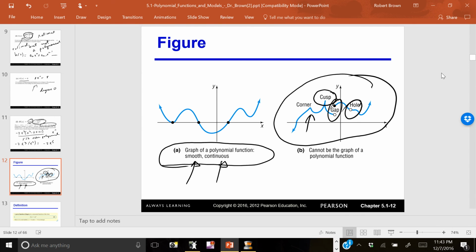Now, I'm just going to insert a little note here. Just because a graph is smooth like this doesn't necessarily mean that it's polynomial. It just means it could be a polynomial. I'm sure that some of you have seen a graph that looks like this, a sine wave. That's a smooth function, just as smooth as it can be, but it's a sine function and not polynomial. In fact, later on in this course, we will be graphing trigonometric functions like sine, cosine, and tangent.